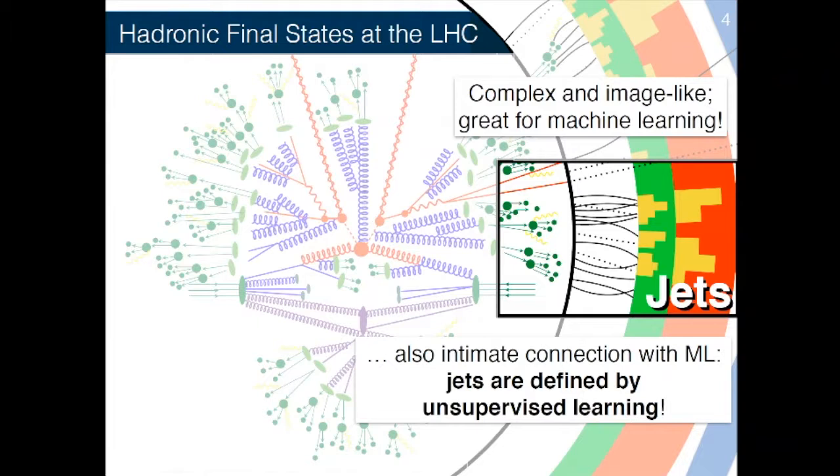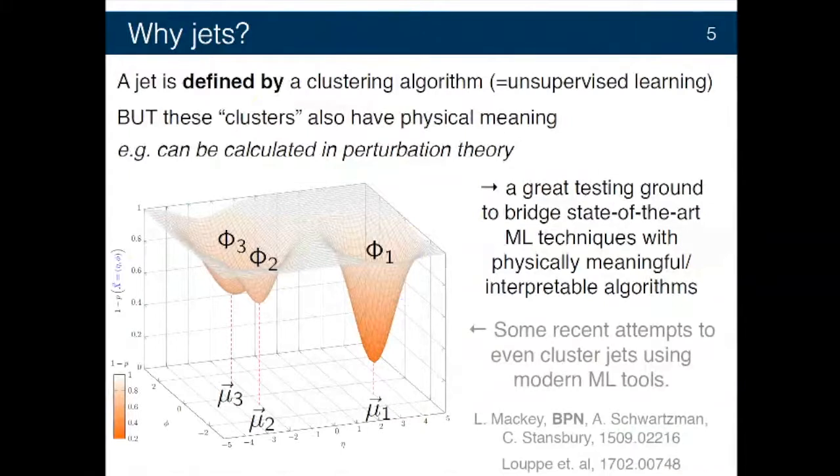Jets have a lot of structure, and as a result, are a very exciting benchmark to use for machine learning. And in fact, jets themselves are defined by machine learning. Jets are clustered using a clustering algorithm, and so the clusters themselves are defined by an unsupervised learning algorithm. So there's a tight, intimate connection between jets and machine learning.